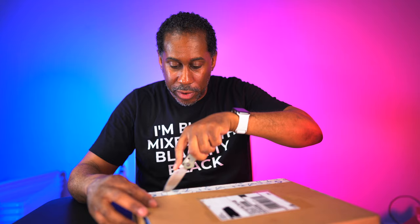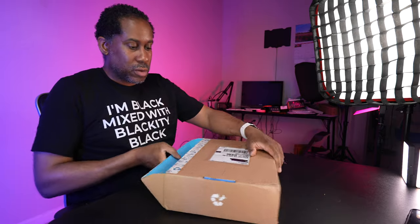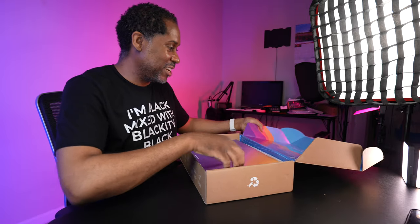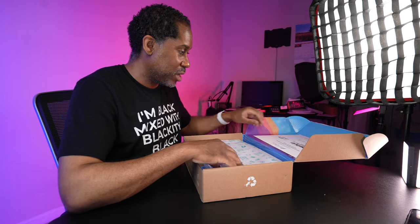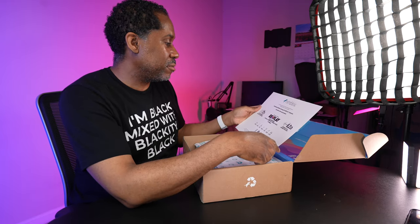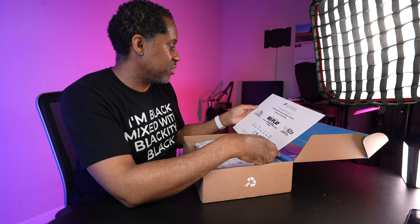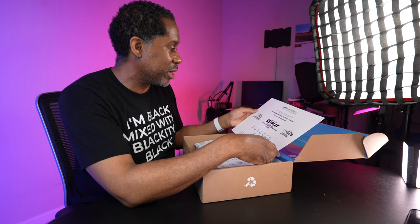Let's open this one up — this is from the Nimble team. I remember now — it says 'Tech for Good.' Let me put my knife away. It says 'Nimble — a better way forward' and 'made from Replay post-consumer plastic, aluminum, and compact disc by Nimble' with at least 72% post-consumer recycled materials. Big ups on them — I really like that.